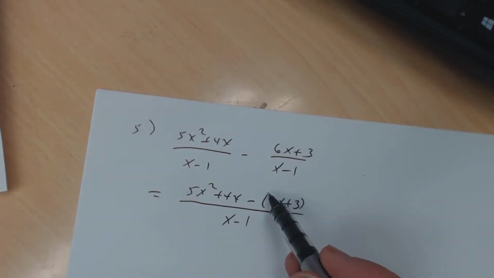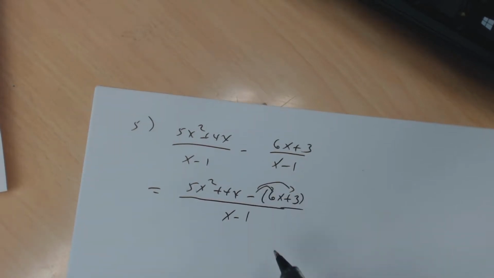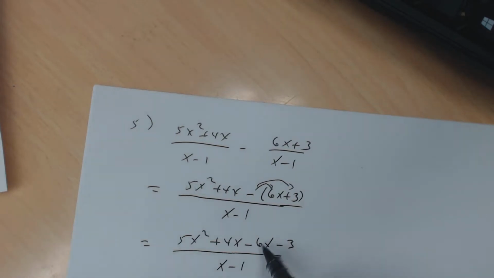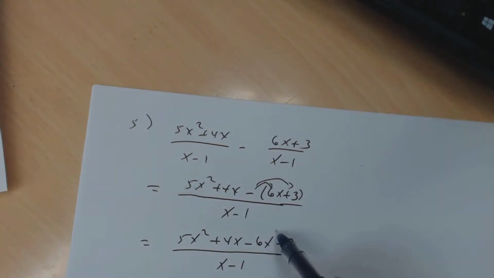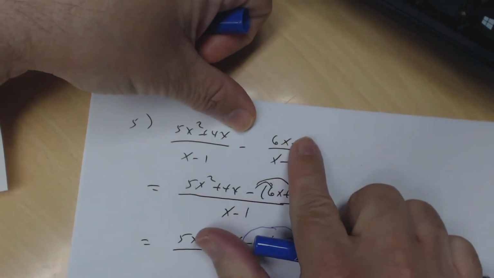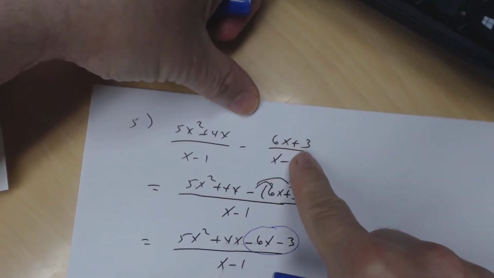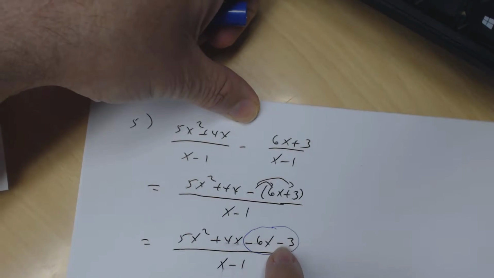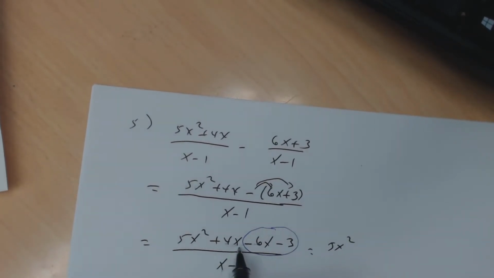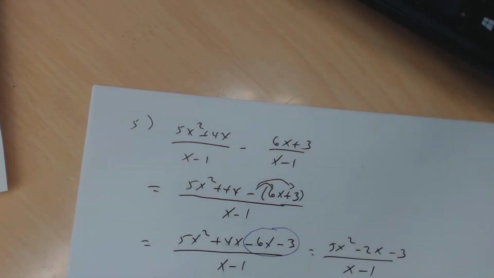Okay, now remember this idea from last semester. Now you can get rid of the parentheses using a distributive property. And I get 5x squared plus 4x minus 6x minus 3 all over x minus 1. And see this right here? That kind of makes sense now, because what was happening, remember, is you were not only subtracting 6x right here, but you were also subtracting a positive 3. And when I subtract a positive 3, I get a negative 3. Okay? All right, now combining like terms, I get 5x squared. Now positive 4x and a negative 6x is a negative 2x. And then subtract 3 over x minus 1.